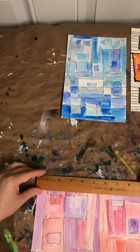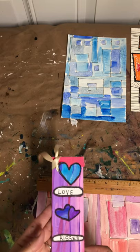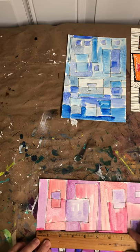All right, and let me see, I have a bookmark. I have been making bookmarks lately. So this is one of the bookmarks that I've made. Kind of want to keep this measurement. Let's see.